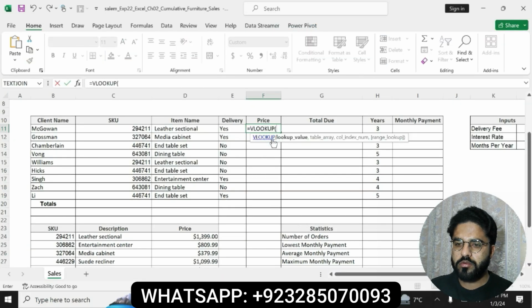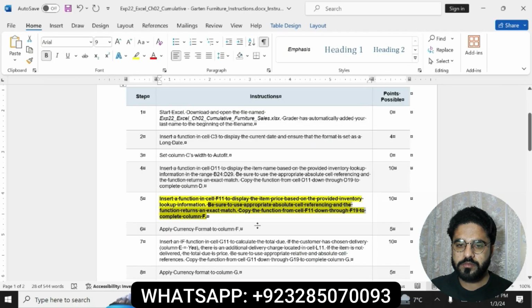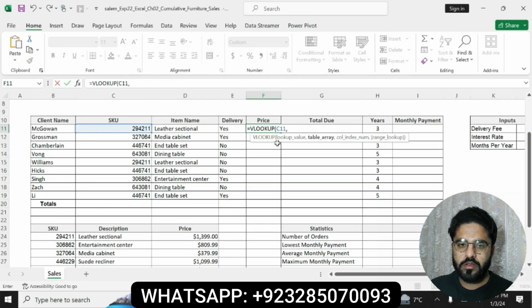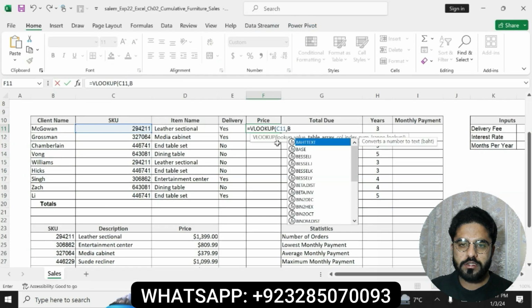We have used the VLOOKUP formula. Based on the item names, we will have to calculate the price of this item. C11 represents the SKU.